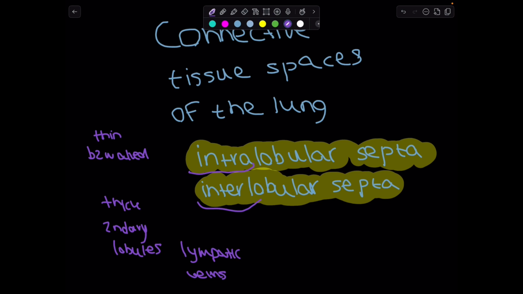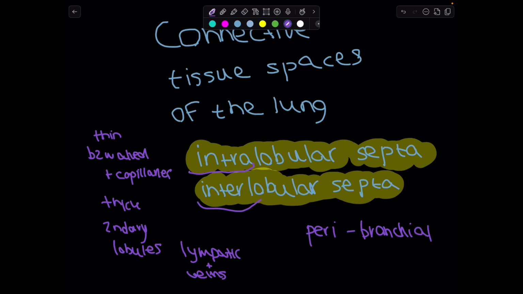You're getting there. Intralobular septa are smaller, thinner connective tissue layers inside each secondary pulmonary lobule, surrounding alveoli and capillaries, while interlobular septa are larger, thicker walls that surround and separate entire secondary lobules, containing lymphatics and veins. It's not that one is inside the other. Intralobular septa are within lobules, and interlobular septa encase them, forming lobule boundaries.